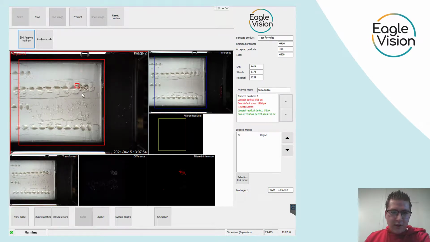So in this image, you can clearly see there's a big defect over here. But you also can see a lot of clutter on top of the starch. So I put a little starch powder on top of it. You can clearly see it in the image, but it doesn't really pop up within the filter difference image. So most of the stuff over here is actually filtered out by the gray level threshold and by the erode and dilate settings.